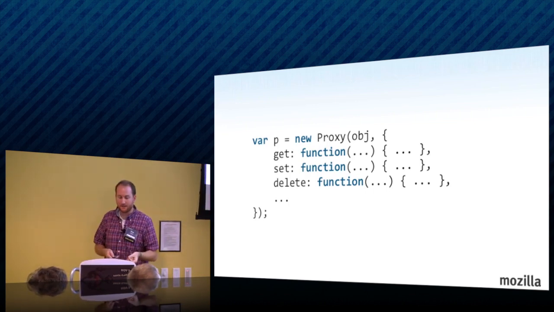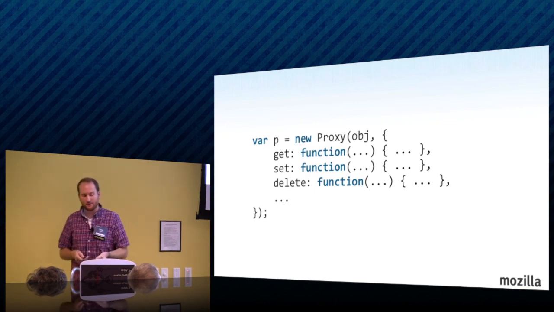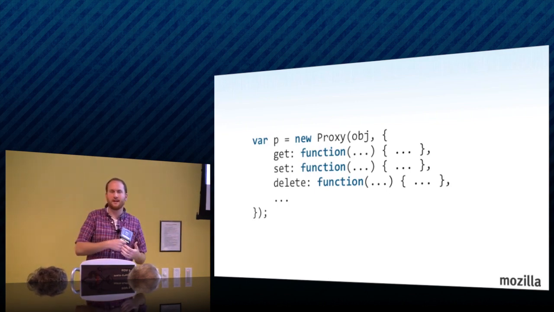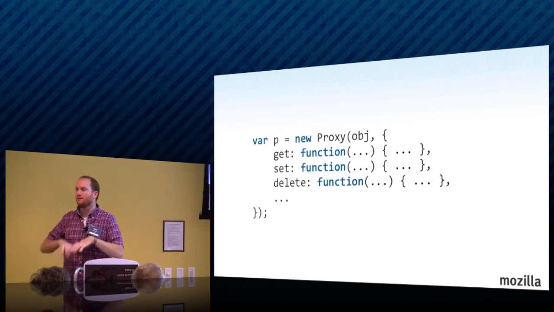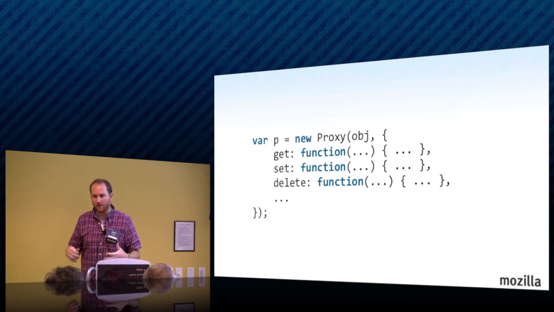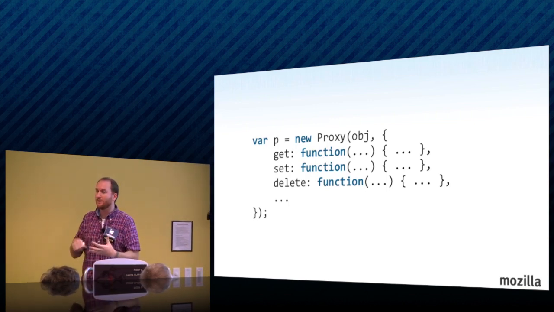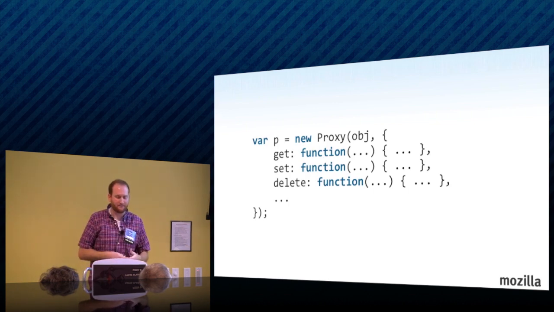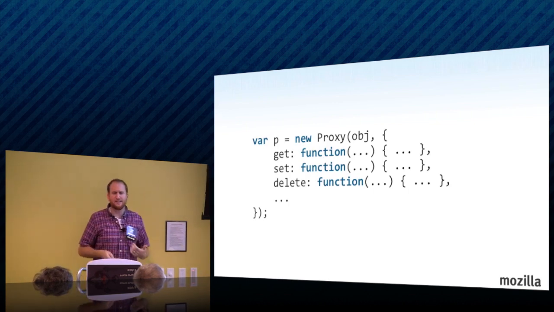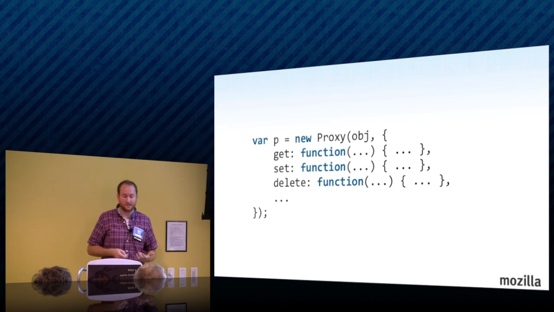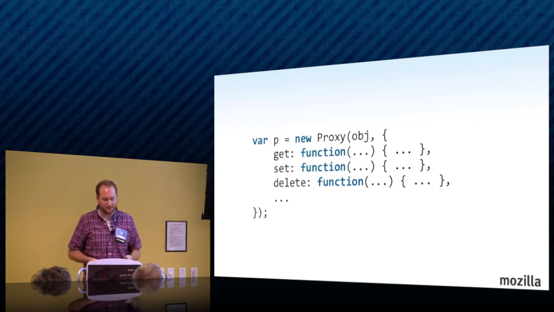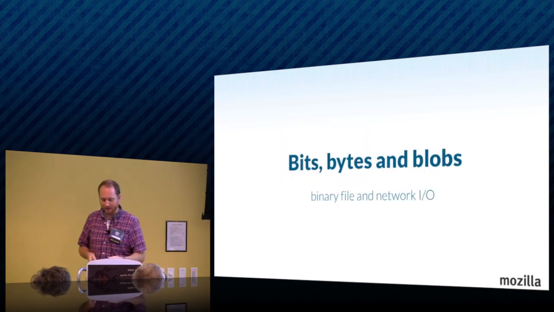There are also some security patterns that proxies can be really useful for. When you're sending out some data to untrusted code, you can wrap it with a proxy that makes sure that only the select operations you want to allow can happen. So I think it's going to take people a while to experiment with this, but it's such a powerful feature. I think we're going to see a lot of creativity around proxies.